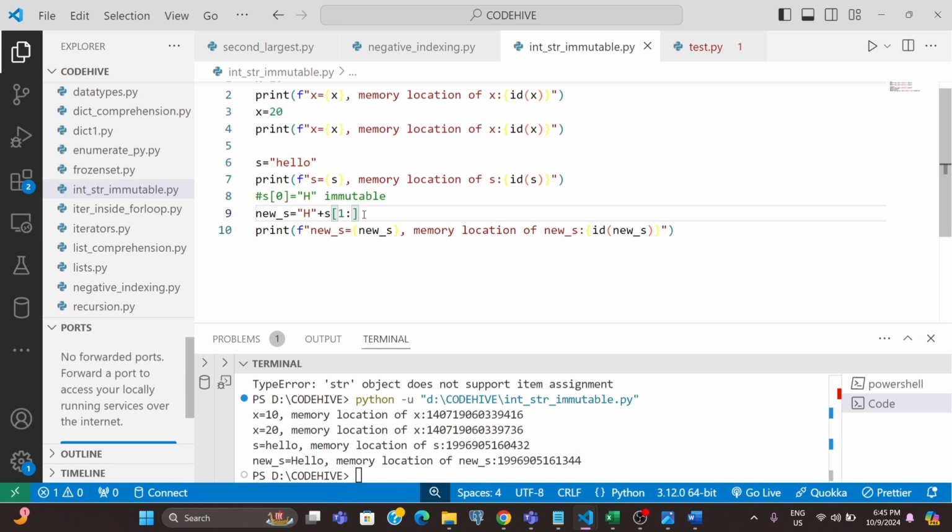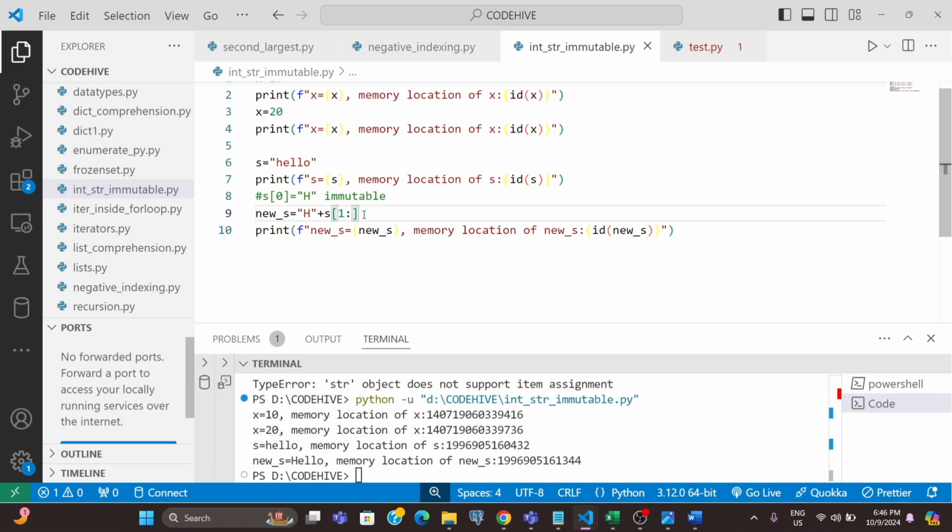Clear? So now why are strings and integers immutable? What is the need of that? The first point is performance. Immutable objects are faster because Python can optimize memory usage since they cannot be changed, right? So Python can use them more efficiently. And the second one is for some security concerns. If you cannot change an object, it is easier to prevent bugs, especially when different parts of your program are using the same object. So that was it about strings and integer immutability.